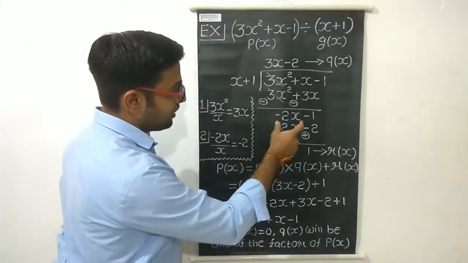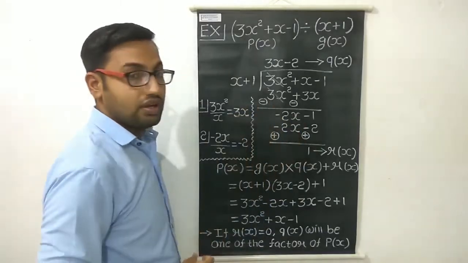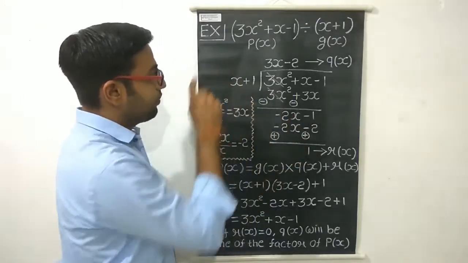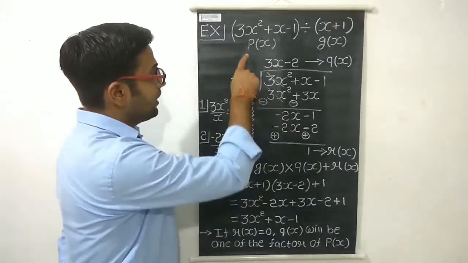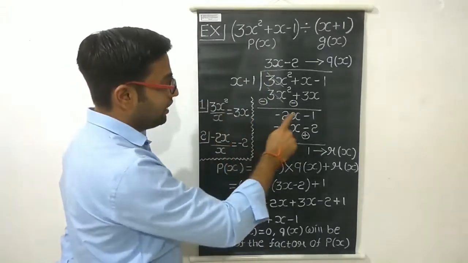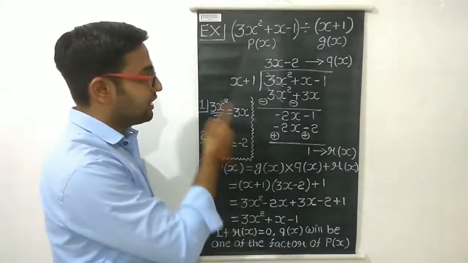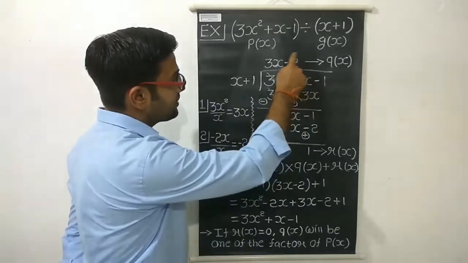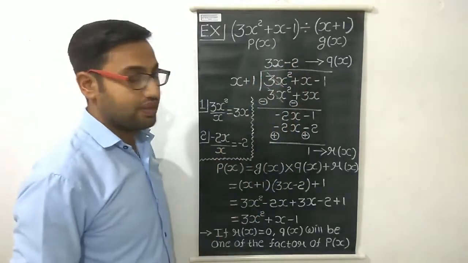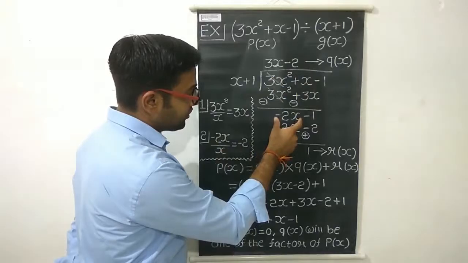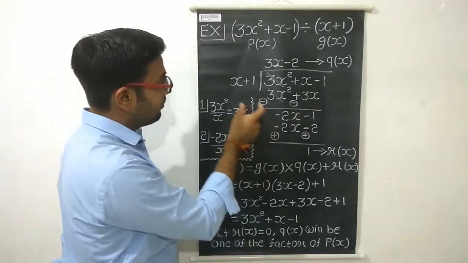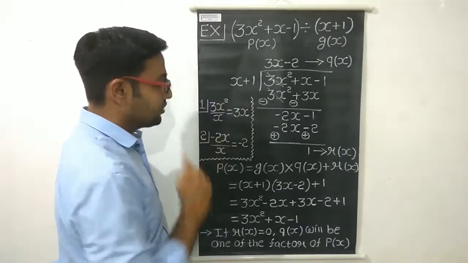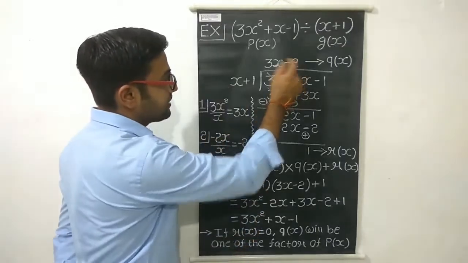So again we have to check the degree of the higher power. The degree of this polynomial is 1. Degree of this polynomial is also 1. Still, the degree of p of x is equal to the degree of g of x. Both the degrees are equal. Again the division is possible. Okay. So now what will be the second term of the quotient? Again take this first term minus 2x and divide it with this x. Then what will remain? X will cancel out, minus 2 will remain. So take minus 2 as a quotient.